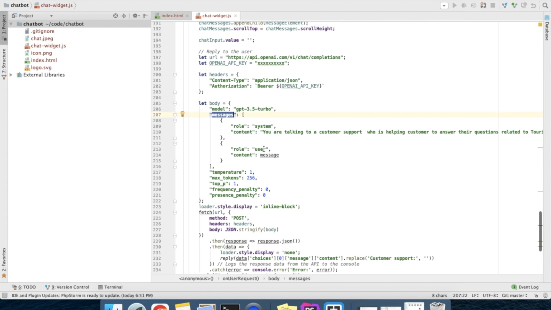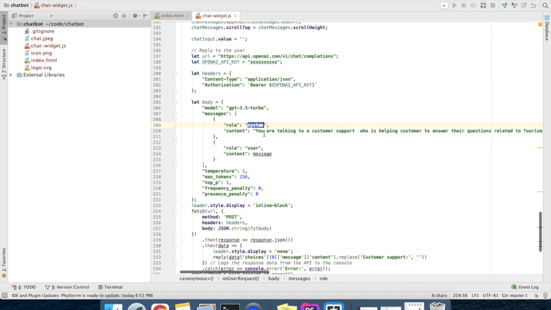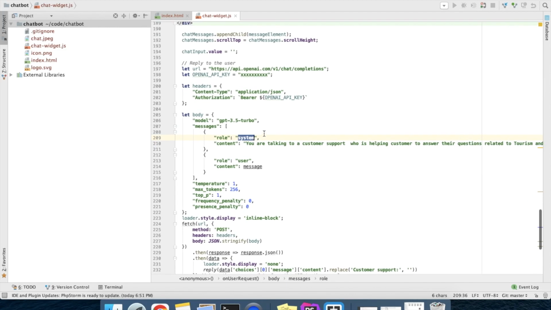User is the one who is submitting the query to the assistant, and the other is the system. For the system role, we can restrict the system to limit its answers. For example, I have created the chat system for travel related queries.